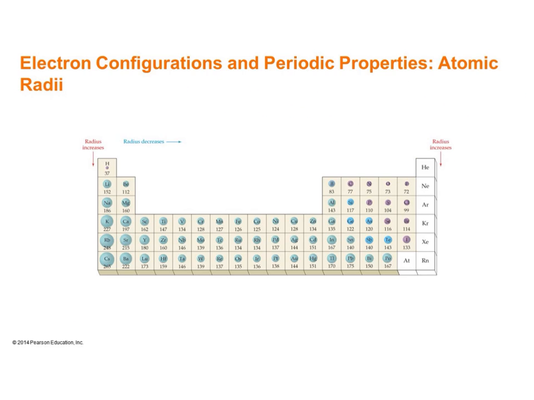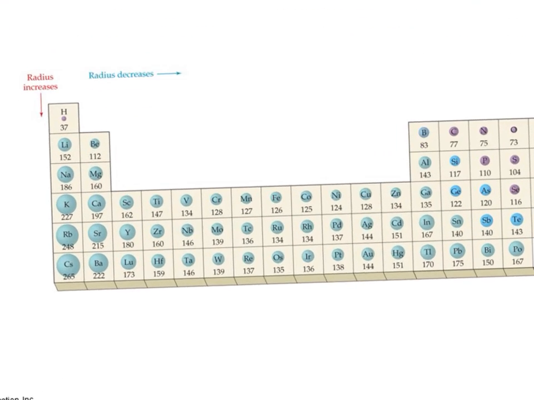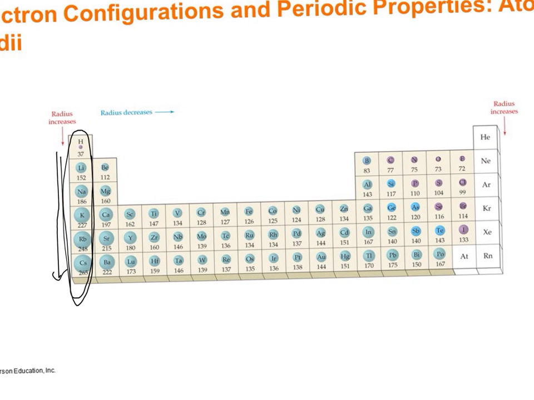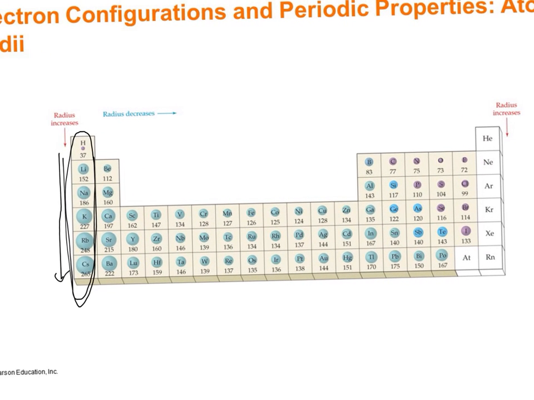then shouldn't we be seeing a decrease in atomic size as we go down a group? After all, as we go down a group, we're increasing the size of our nucleus, right? So how come we're getting larger here as we increase the size of the nucleus, but we're getting smaller this way as we increase the size of the nucleus? You can't have it both ways. Sure you can, unless there's another factor.